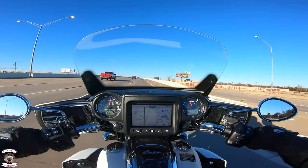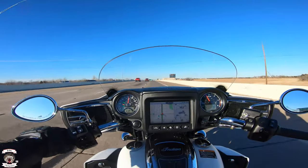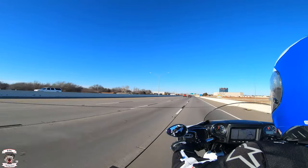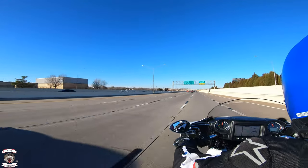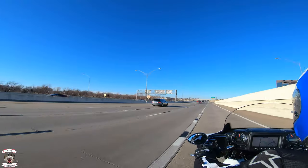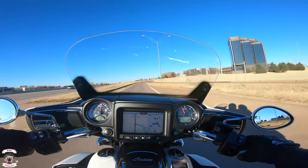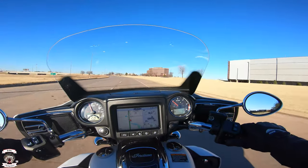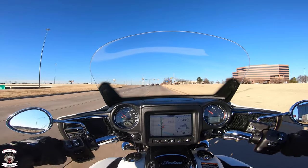We're heading into north winds today so I'm going to drop the windshield all the way down. As a rider, there's definitely more wind buffeting toward the top of the helmet. Passenger, how about the wind now with less windshield? 'It's got a little bit of buffeting at the top but it's still not unbearable — having the rider in front helps a little.' I'll raise it gradually — tell me when the buffeting stops. 'Right there.' So not quite all the way up and the passenger is protected, and I've got less buffet but I can still hear it. I'm six foot tall, around 209 pounds, 32-inch inseam — that tells you where I sit on this bike.